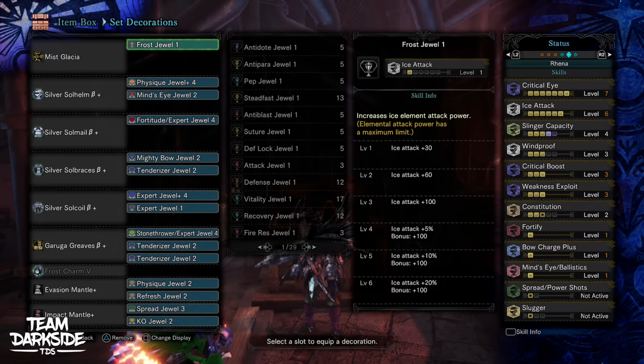We again have Critical Eye level 7, Ice Attack 6, Slinger and Windproof comes with it, Critical Boost, Weakness Exploit, Constitution, only level 2 this time, Fortify, Bow Charge Plus and Mind's Eye. Again, Fortify and Stone Thrower can be switched out for 2 other double skills that come with those decorations.